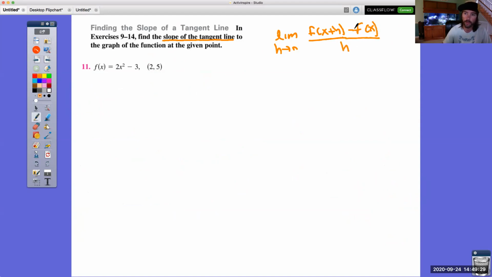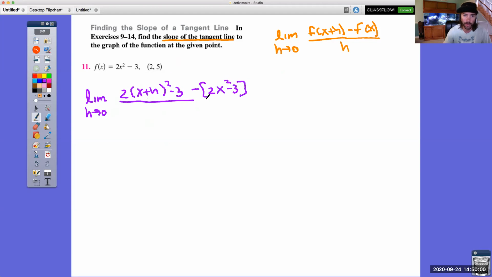Okay, so what I'm going to do is evaluate the derivative at the same time I'm finding the limit definition of the derivative. So here's what I'm going to do. Let me rewrite it and start it the same way I did before. Limit as h goes to 0 of 2, I plugged in x plus h because I'm doing the f of x plus h. So that's 2, x plus h squared minus 3, minus the original function, again with the bracket so that I don't forget I'm subtracting both of those terms, over h. That's how I started last time.